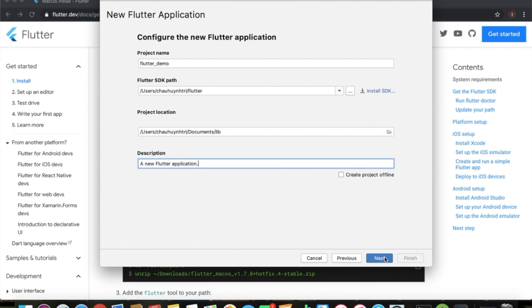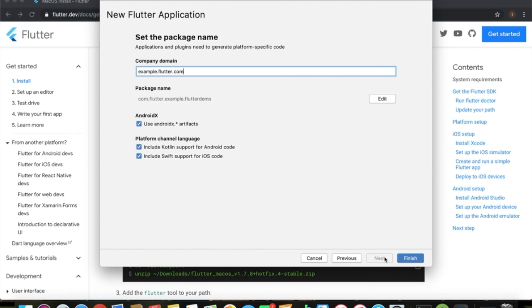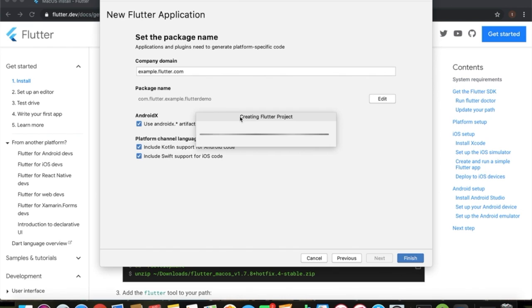Then click next. I use both, so I check include Kotlin, which is also a language supported by Google, and Swift is supported by iOS. Click finish. It goes on to automatically create the Flutter project, so just wait a little bit.